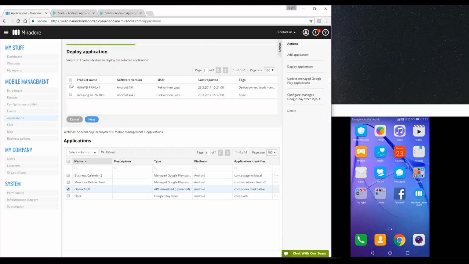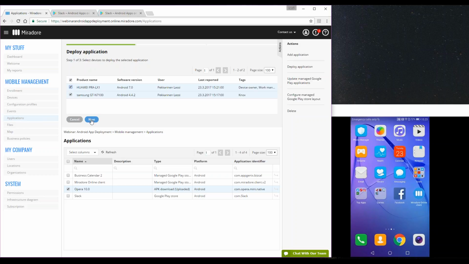And then it gives you the possibility to select target device. So instead of selecting one, you can select multiple. Click Control and select multiple rows, or then use this select all functionality. And then if you click next and deploy, it will deploy it to all of these devices with the same command.